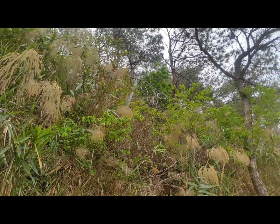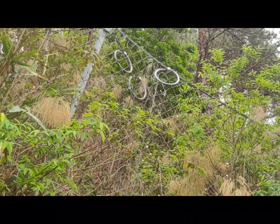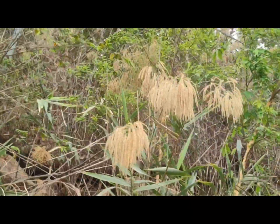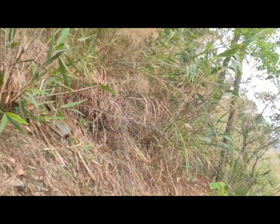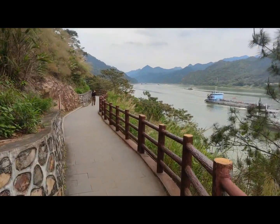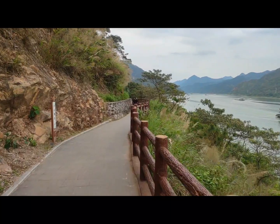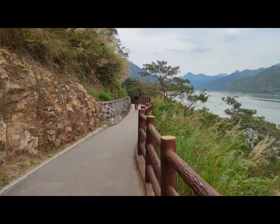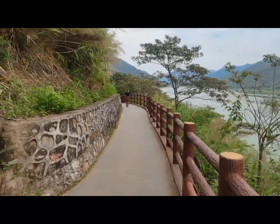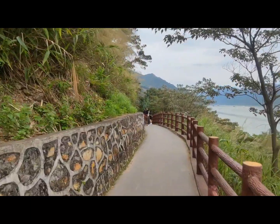So let's try and zoom in on this. So big. It's quite heavy gauge. Looks like from here, 15-16 mil cable made into netting, just to protect from falling rocks and stuff off the top of the mountain, which, yeah, it's a long way up. You really don't want rocks falling down on your head from up there. Wow, and that's still going. It's quite a long piece of netting there.